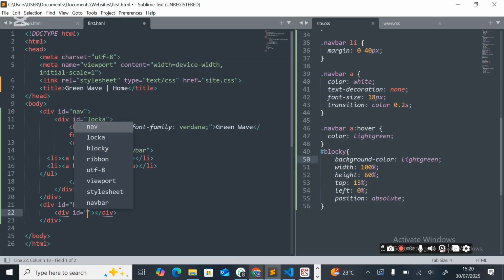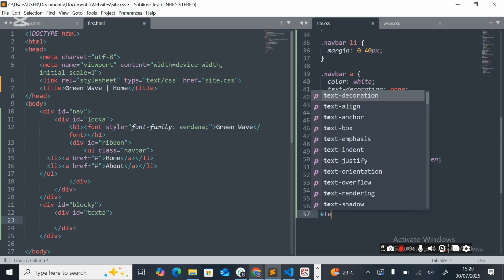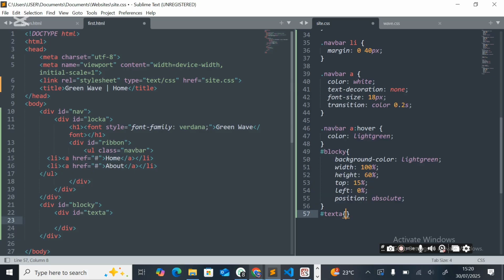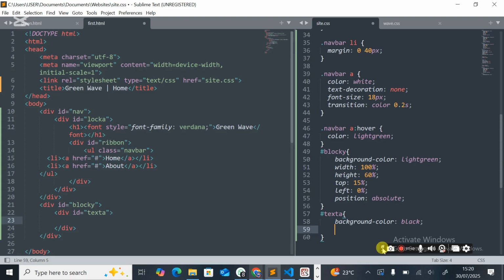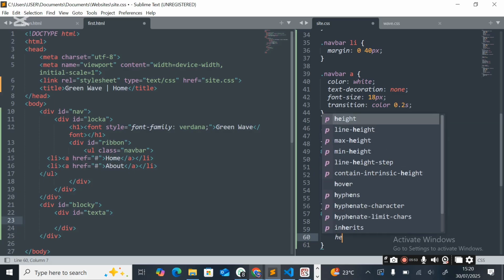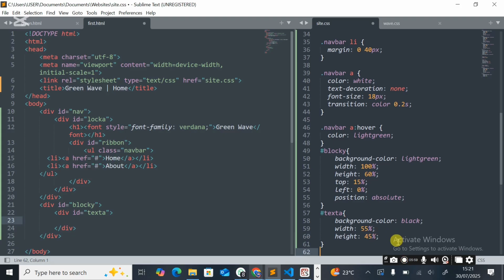Let us make it text A. Let us make it black for it to pop out. Our width can be maybe 55%. Our height can be also maybe 45%. Be a little bit off the top, maybe we can say 15%.